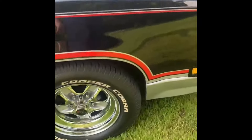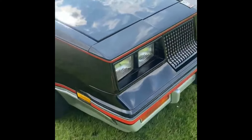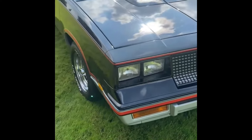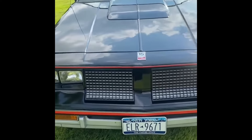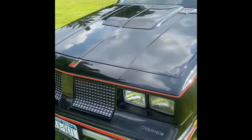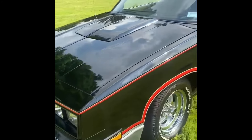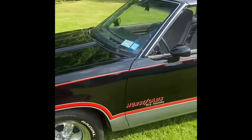This one is so nice. It reminds me so much of mine. I sold mine just a few years ago, but this thing is gorgeous, absolutely gorgeous. I actually still have all my sales slips — I had bought all those when I had my car. I had mine for 21 years, but Michael's got me way beat at 34. Just enjoy this awesome, awesome machine.